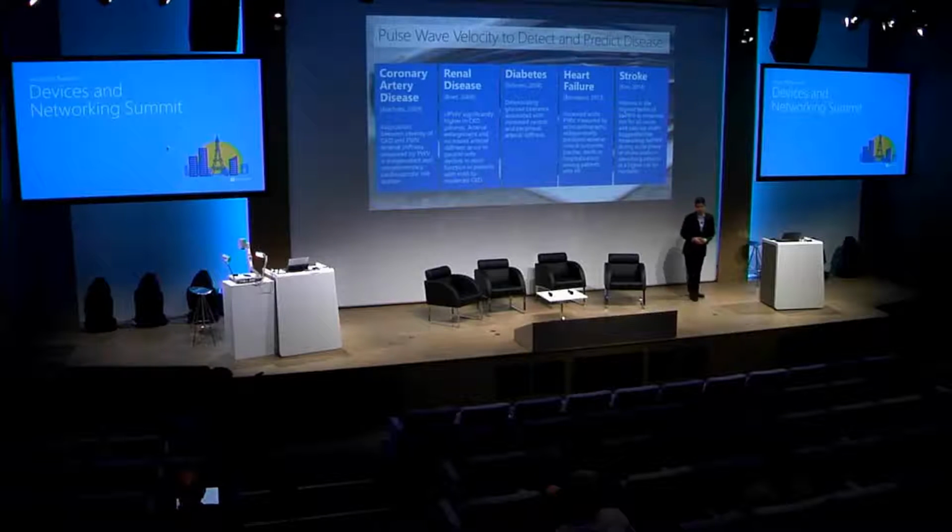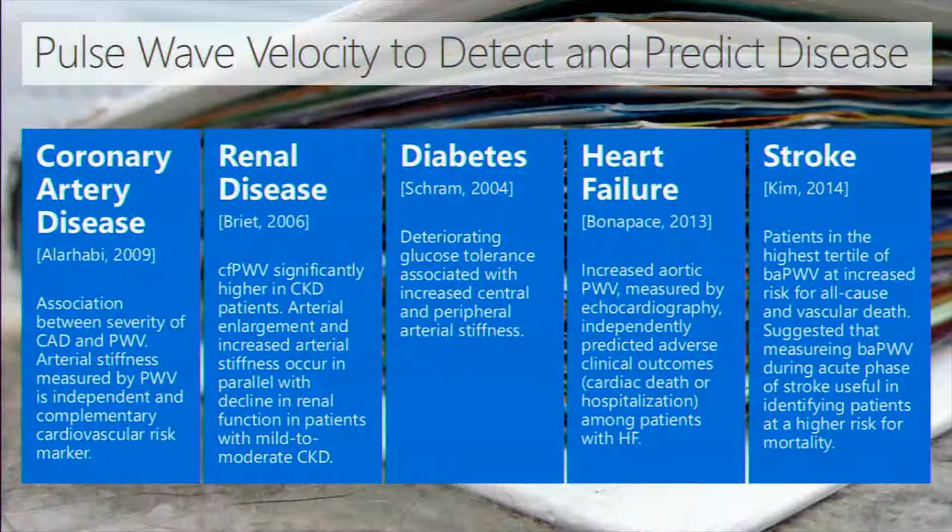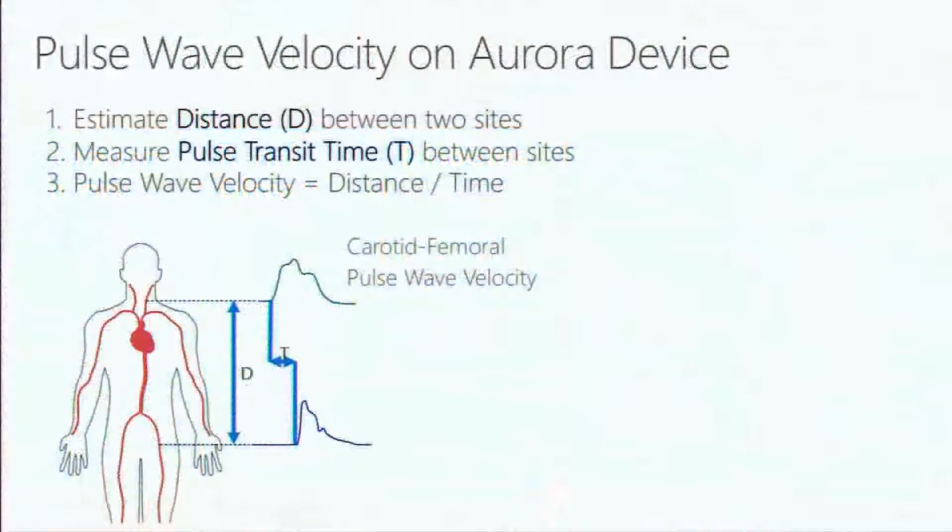We've had years of work, peaking in the last 10 to 15 years, correlating these signals to a whole bunch of conditions. The point of this slide is not to read through each of these, but to look at the large categories of disease that folks are working on and have shown good correlation and predictive power with. So coronary artery disease, renal disease, diabetes, heart failure, stroke, some of the major ones. And the list goes on, and the work continues to grow. So this is what we have.